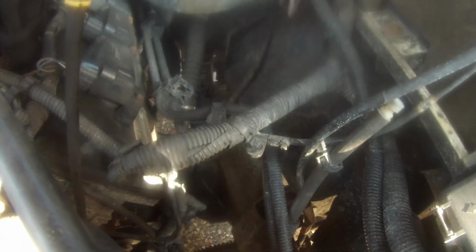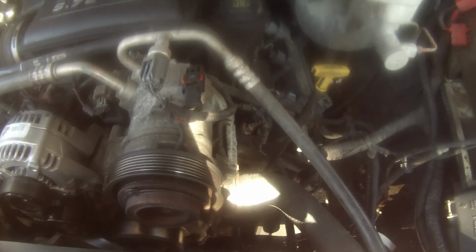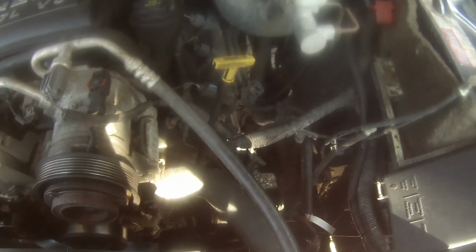So, this is the old one. Throw that over there. Now, it mounts right there to that bracket. Now, the process here is going to be this. The first thing I'm going to do, on the high pressure line right here, there's an O-ring on there. And I'm going to replace that O-ring with the new one that came in my kit. I've already inspected my belt. My belt is very, very good. I replaced that probably about 6 months ago. And then I'm going to go ahead and refill. Once I get everything back together, I'm going to refill with a synthetic Lucas power steering. I'm going to show you guys that. But right now, I'm going to go back inside. I'm going to grab my new part, and I'm going to get that installed. So guys, stay tuned. You get to see some more.